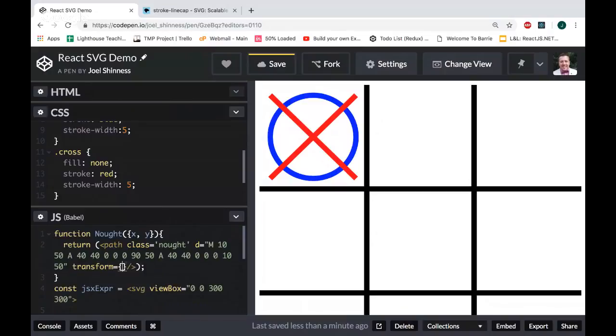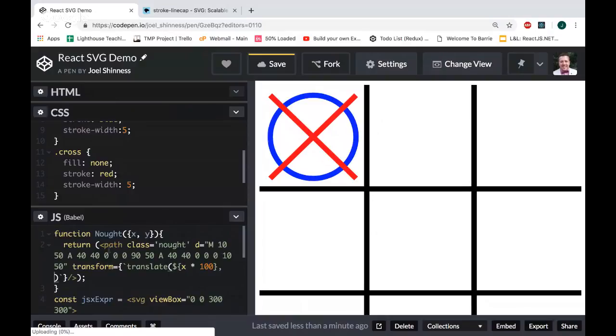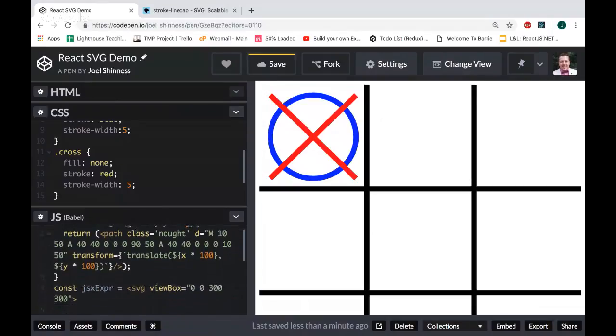That is going to be translate X times 100, Y times 100. I'm going to make sure that X at least is 0 and Y equals 0.